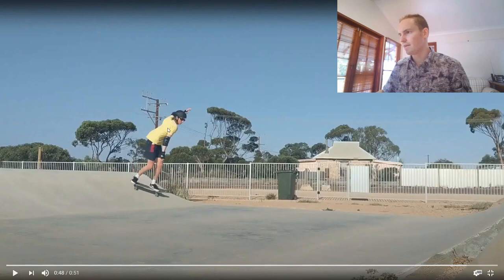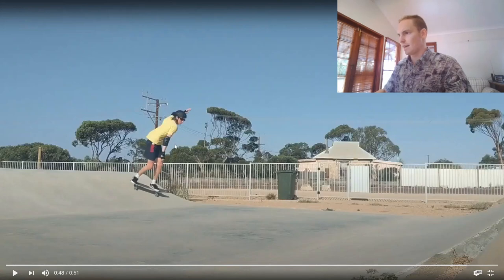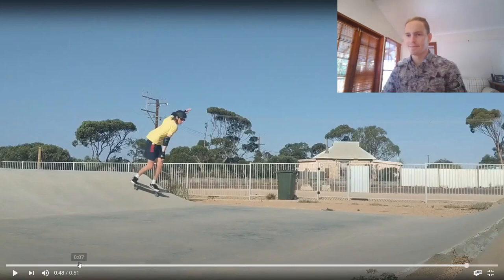Yeah, so here, your body should already be twisted with your head, like your left shoulder, looking down this way. So lead the motion with your front arm.